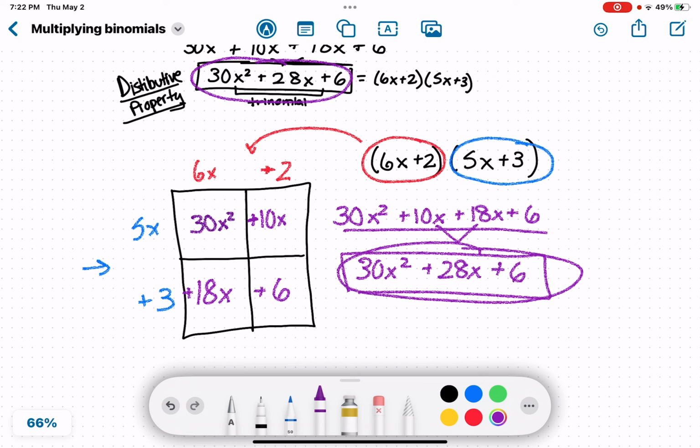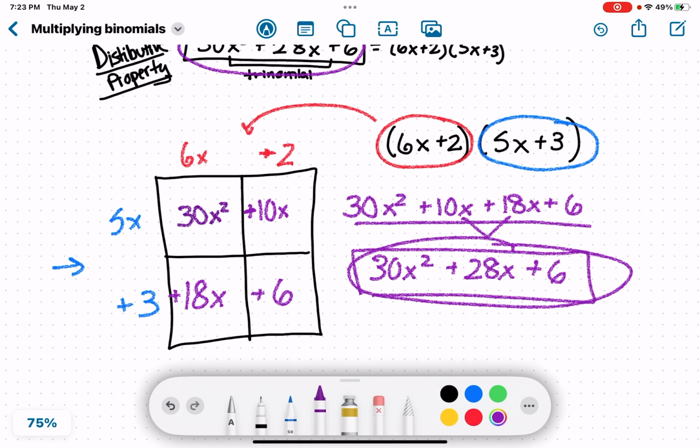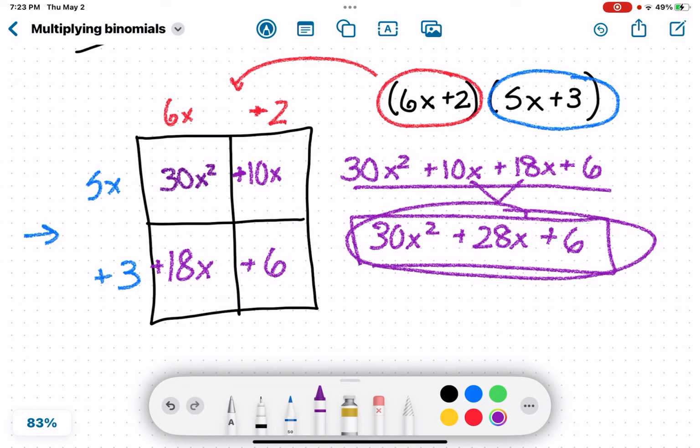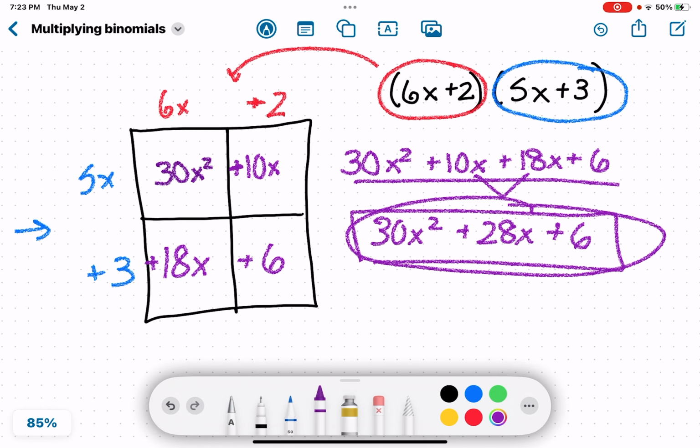So it's honestly just up to you, your personal preference, or what your teacher prefers you use. Both ways are, once again, perfectly fine. And it's very important that you don't forget to simplify when you're using the square. I call it the Punnett square, because every time you multiply two binomials, you need to leave it in something called standard form. Now, you might be familiar with ax squared plus bx plus c.